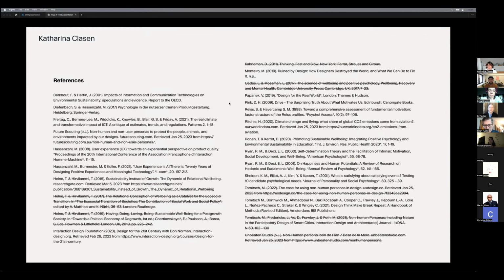Yeah, and because of the question, can you share the title of this book? I have a reference slide here. Some of the references are X'd out because I didn't use them directly, but only indirectly for my research, and because I'm also writing a blog post on this topic.